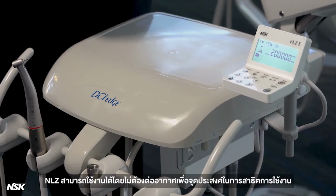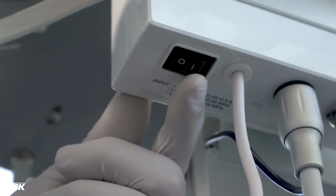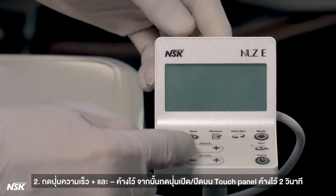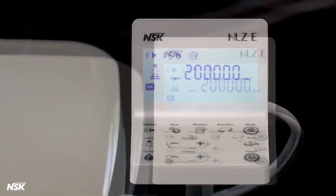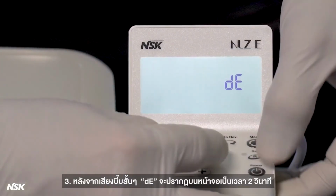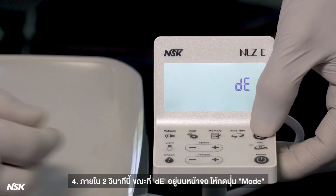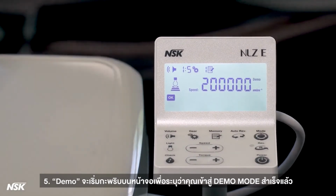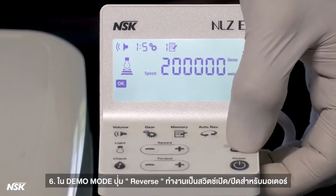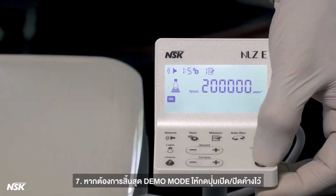Demo mode. NLZ can be operated without an air connection for demonstration purposes. Here's how we set up NLZ in demo mode. Turn on the module. Hold down the speed plus and minus buttons, and then press and hold the power button on the touch panel for 2 seconds. After a short beep, DE will be displayed on the screen for 2 seconds. Within these 2 seconds, while the DE is on the screen, press the mode button. Demo will start blinking on the screen to indicate you've successfully entered demo mode. In demo mode, the reverse button works as the on-off switch for the motor. To end demo mode, press and hold the power button.